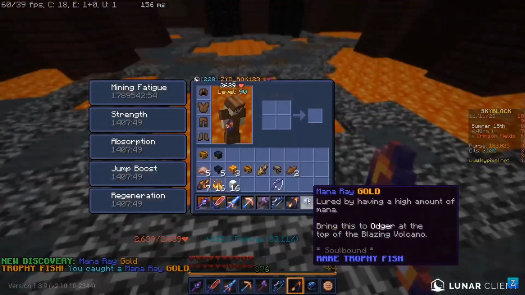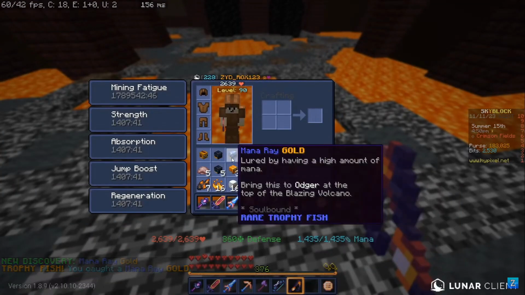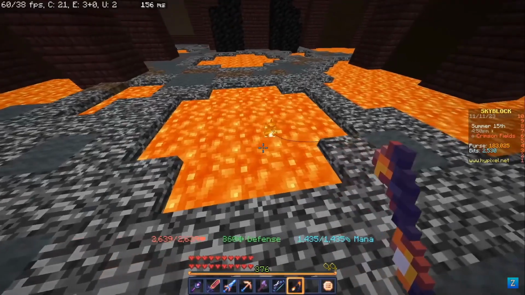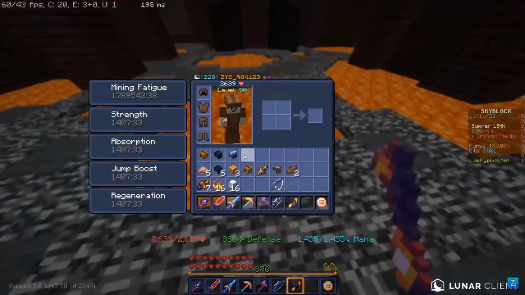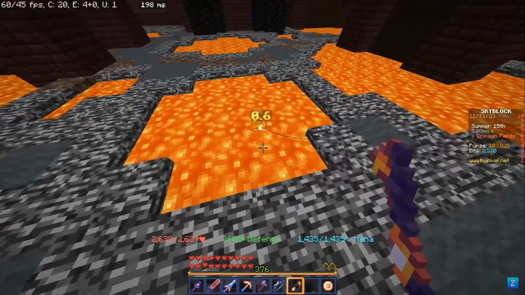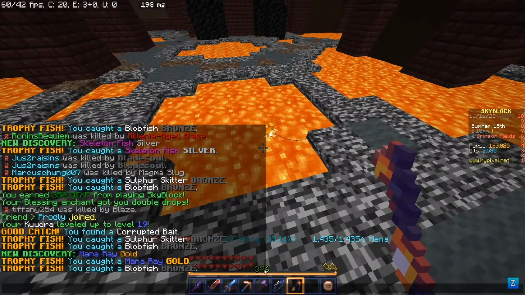Oh my god, mana ray gold. That is surprising. I don't know if it counts as silver or not, but I'm gonna take it. I'm gonna keep trying to fish it, but I'm gold. That is nice. That was very out of the blue. That was like out of nowhere, just mana ray gold.